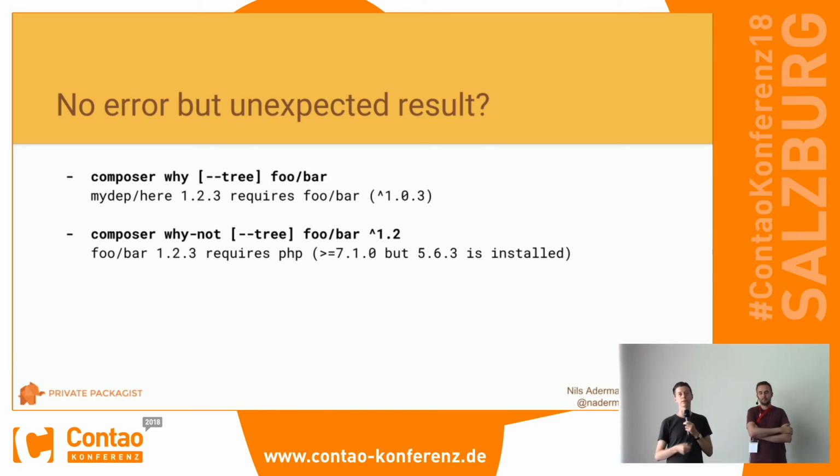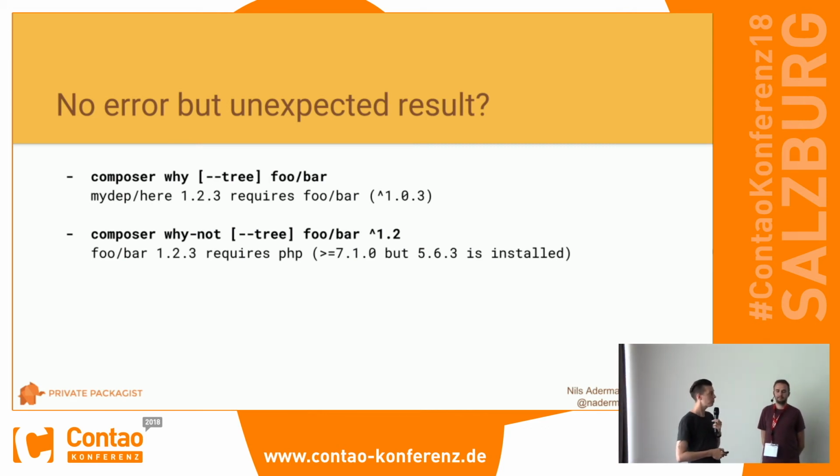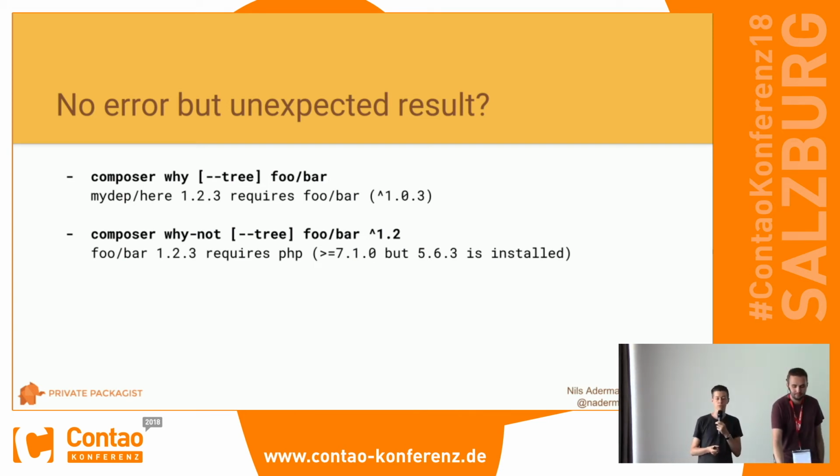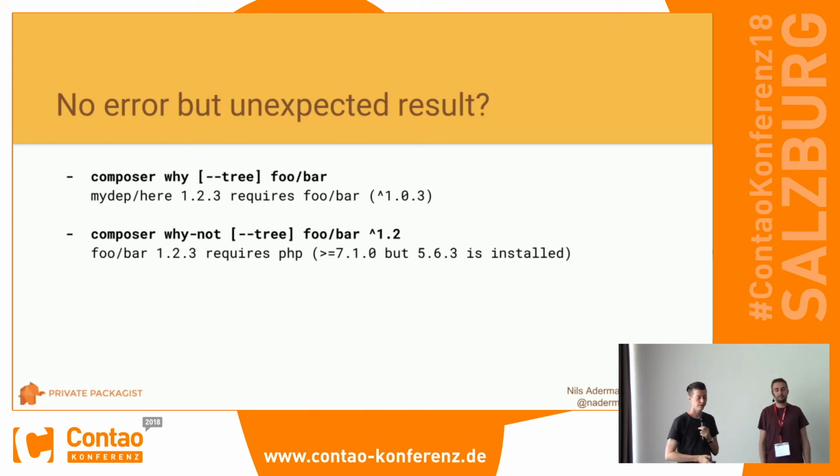Similarly with why not, you can also ask, why don't I have this latest version, why is it not installed? And it's gonna look at that version and say, maybe in this case that it requires the latest PHP version or something like that, and you don't have a high enough PHP version, so it cannot upgrade to this latest release. And that's stuff that people tend to just ignore, they just want the latest version, they don't pay attention to maybe that the PHP requirement was increased. So this can help you figure it out.